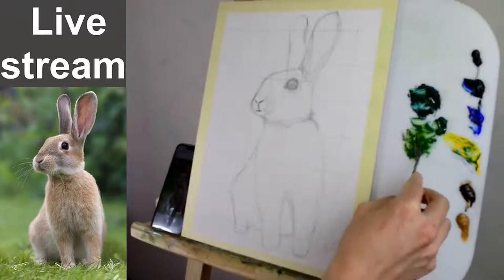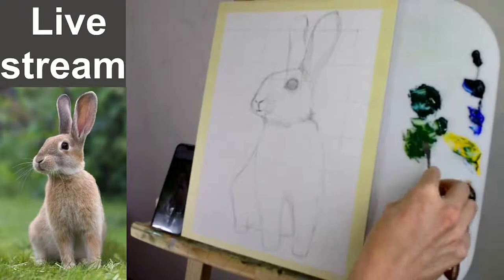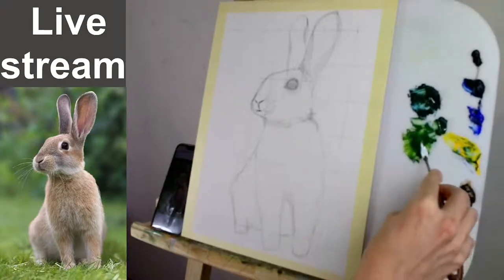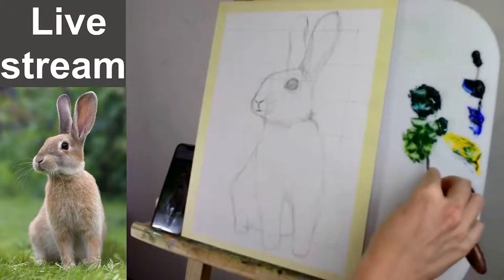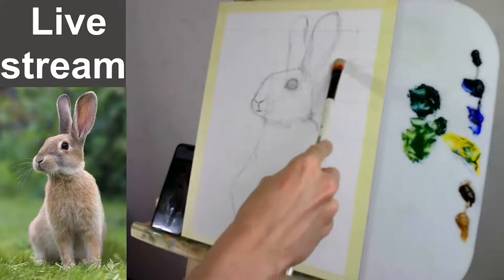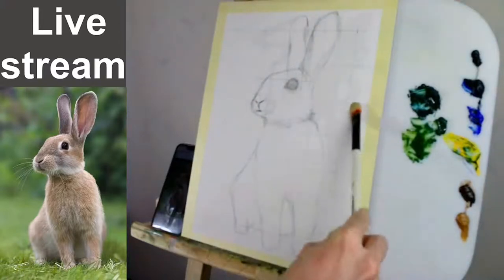That one is kinda cute, but I hope it's gonna turn out also that cute. It's my first time to paint a bunny or rabbit, or however people call them. I'm using oil thinner. It will help me to blend.